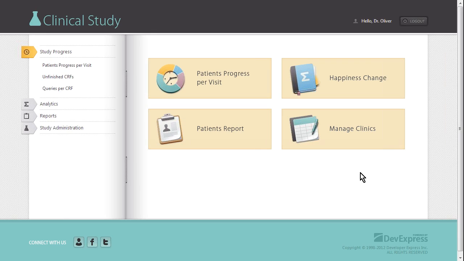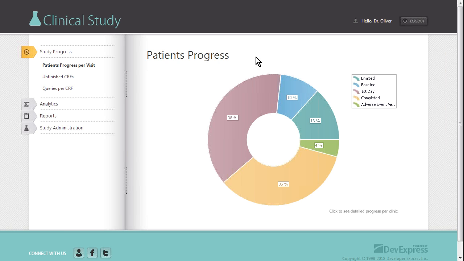So in the supervisor role, what they can do essentially is get an overall view of how the study is going and how that data is going. So the doctor role, we essentially made it responsible for all the data entry stuff. And this supervisor role is more for an analytical role. So this is the kind of information you would present, let's say, on a dashboard, where you want to give them a quick view or detailed view or master detail view where they can dive in deeper. And this also leverages all the DevExpress products as well, MVC products, things like our charts.